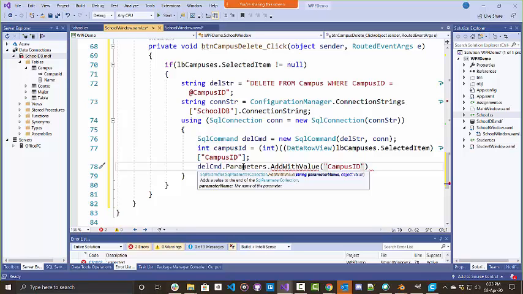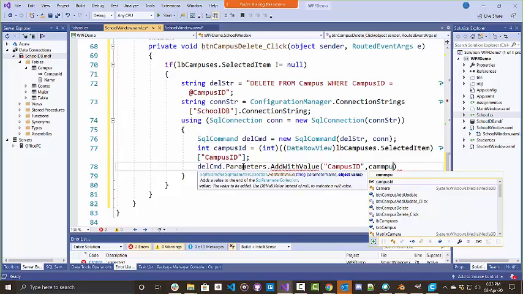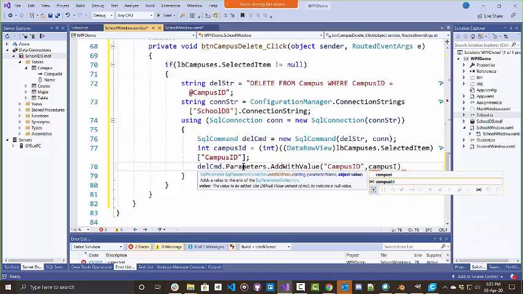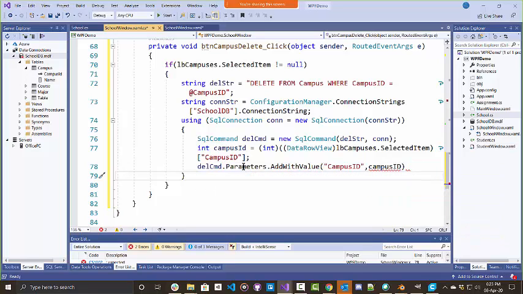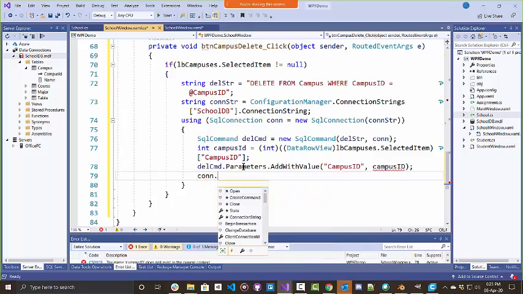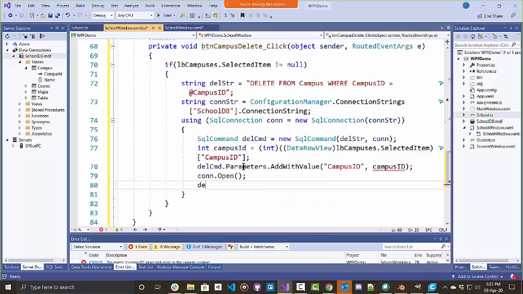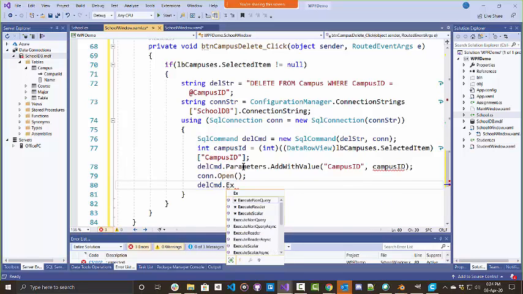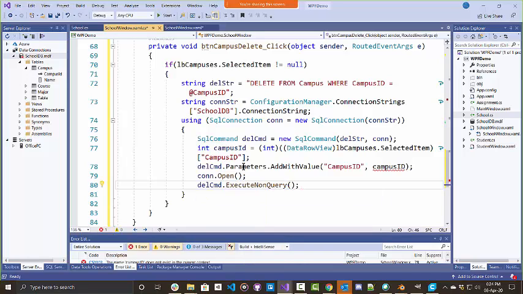Yep. And once again, we're going to execute that command non-query.